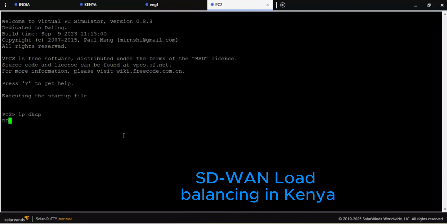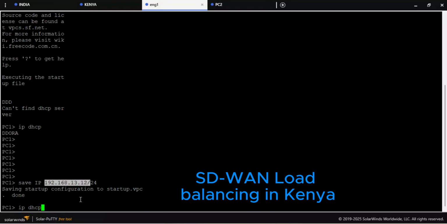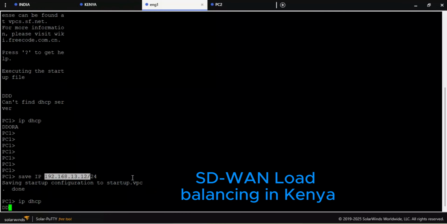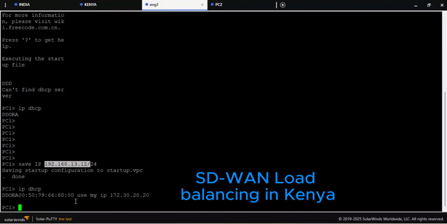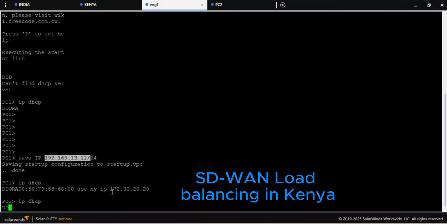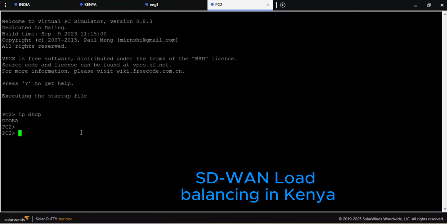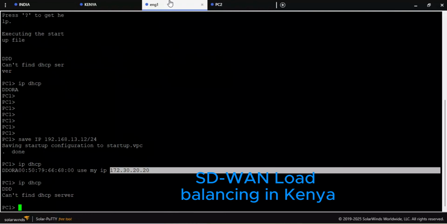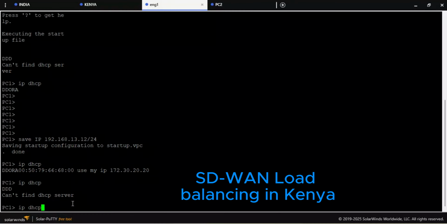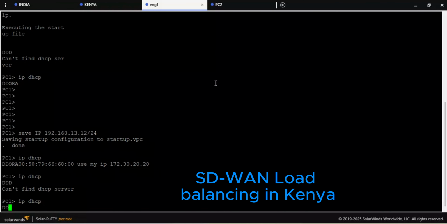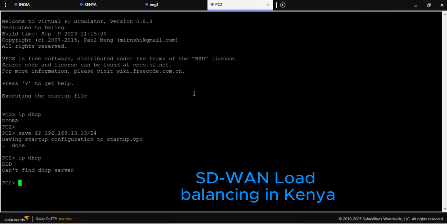DHCP. You see, it has received this IP. So these are the issues that you will be facing if you don't organize the interfaces well.